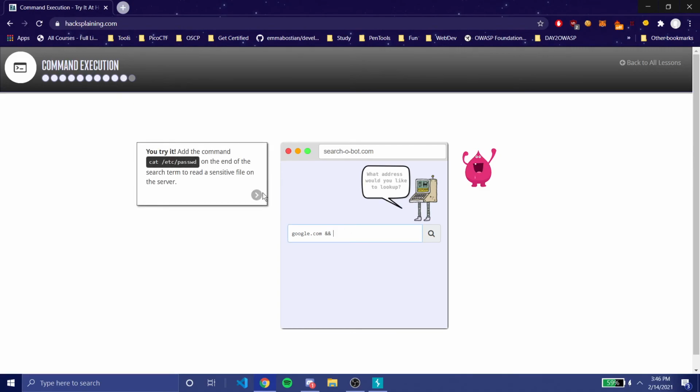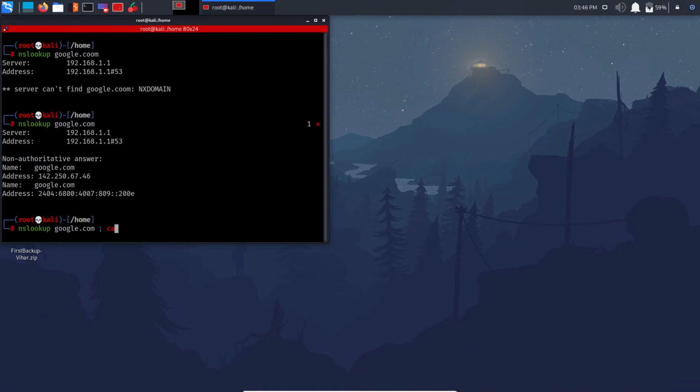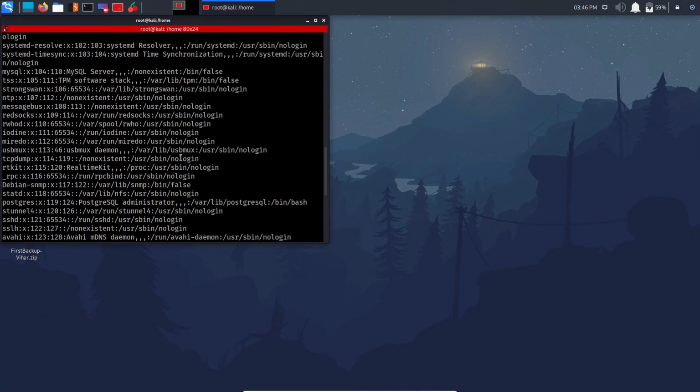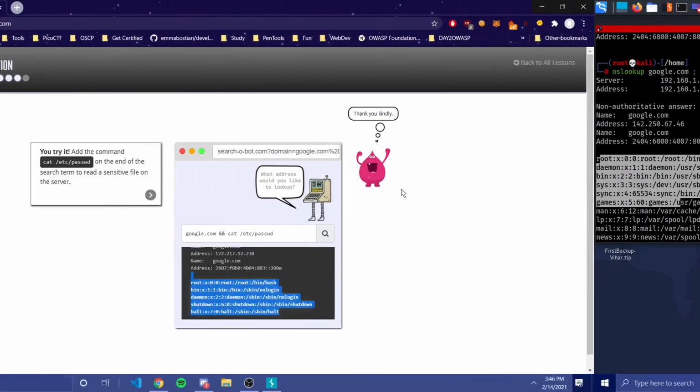So there, if you put, you remember cat, right? Cat was to output whatever is there in a particular file. Then /etc/passwd, like I said last time, is a sensitive file. It's usually there in every Unix and Linux system at least, and it contains the users and different software in the system. So yeah, it gave the output. In fact, you do it here also, it'll be the same. Do cat /etc/passwd. There we go. First it does the first command, obviously, but after that it even executes the second command, and that also comes as output.